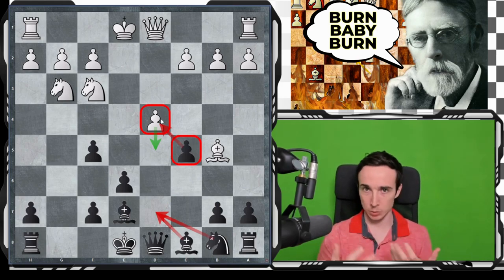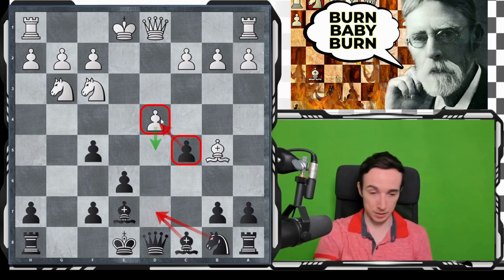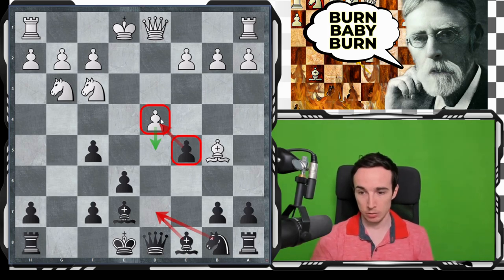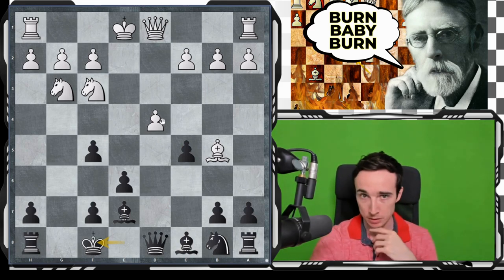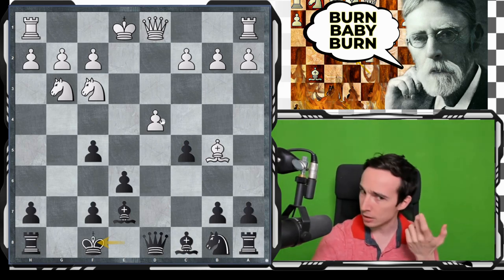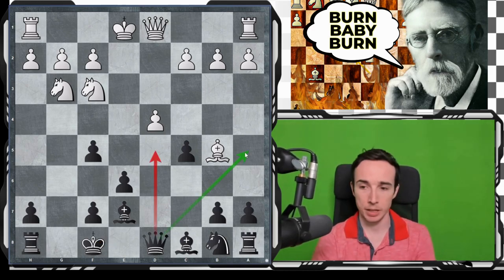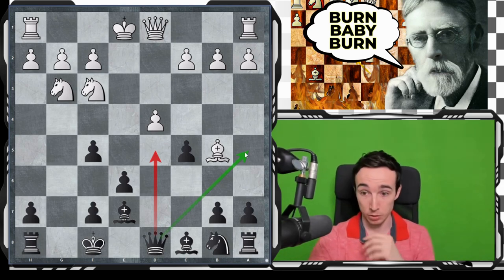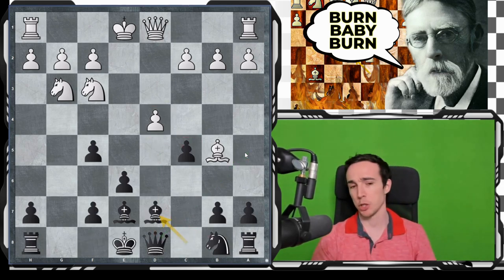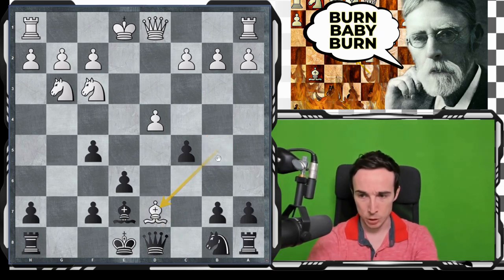Because as we have seen, if white doesn't do anything about the tension of these two pawns, then black gets a very easy game. This is one reason I like this Burn variation — it gives black the very concrete idea of playing c5. Now you could play king f8 here, which is definitely a possibility, but in this file I didn't go too deeply into it. You are preventing d5 and threatening queen a5. The most natural move is bishop to d7, simply attacking this bishop.